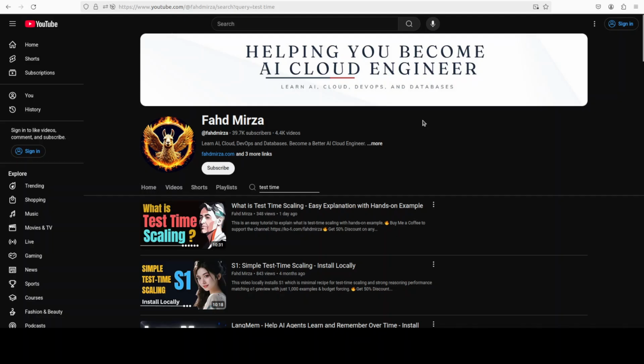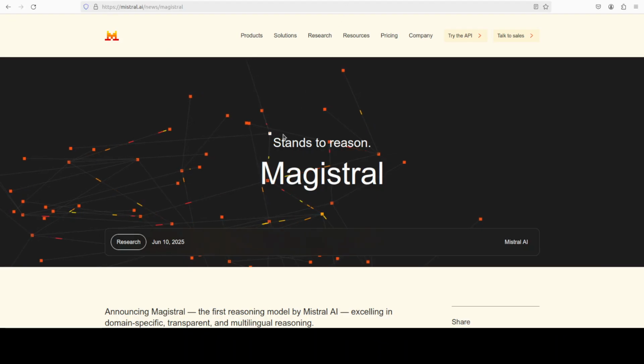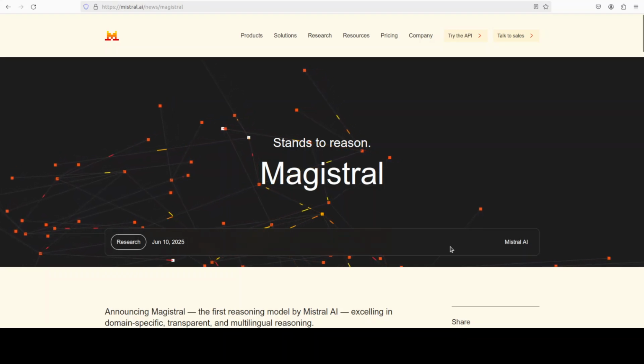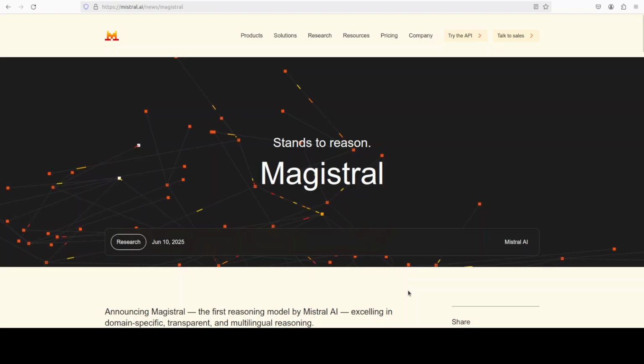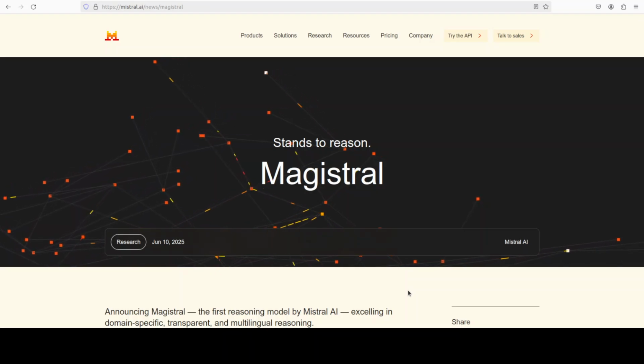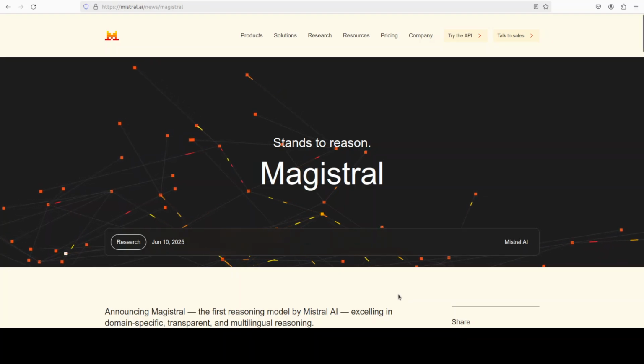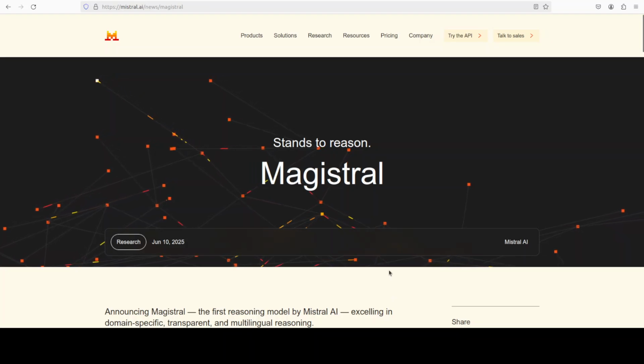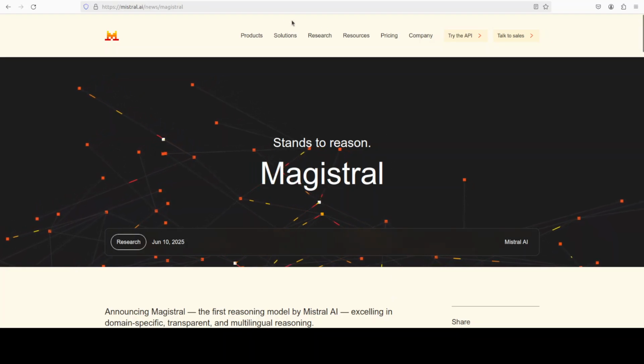So I could talk a lot about this model, but I think one video won't do justice. So I might make another video where we might pick one section like coding and test it on the SWE benchmark, and we'll see how it goes. But let me know your thoughts on Magistral. Seems like some regal magistrate.